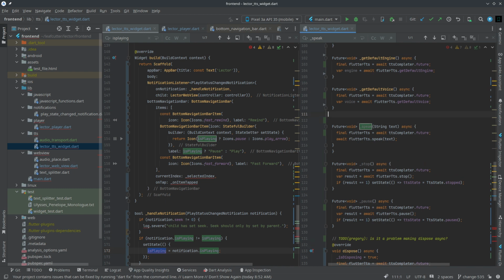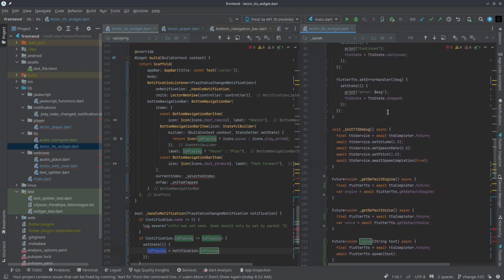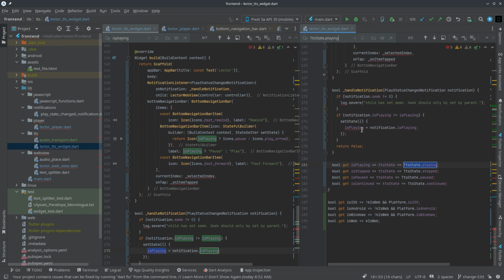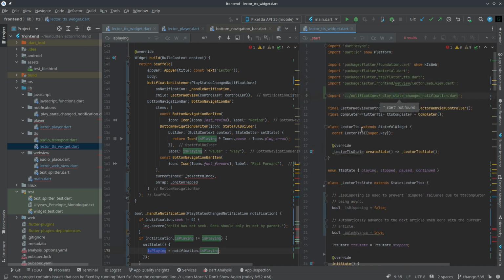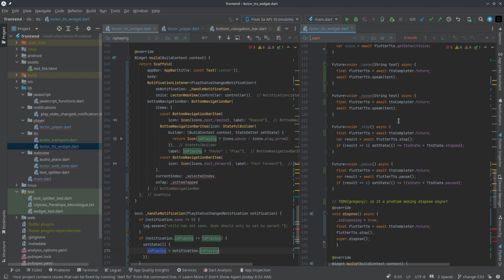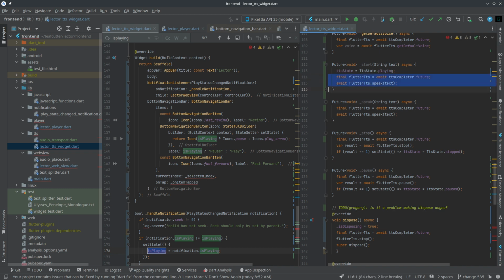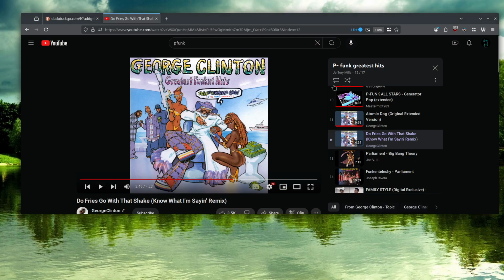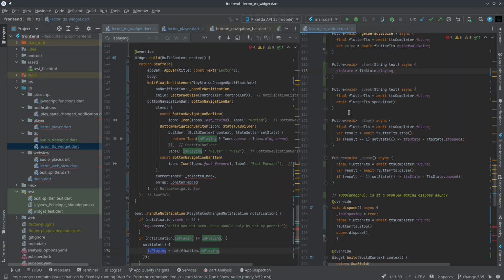Now let's create a new method. And so playing is the new state. Okay, and so when we start, it will record the fact that we are now playing. And we have to figure out what to do there.